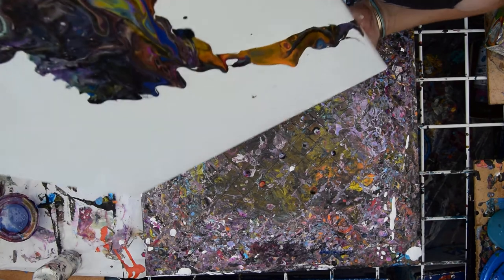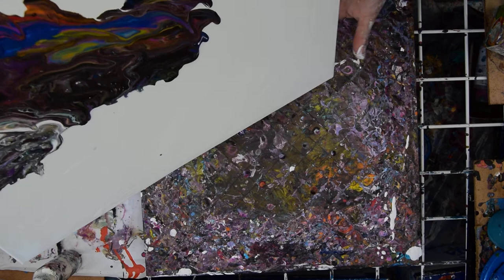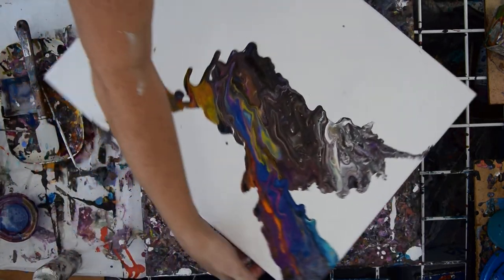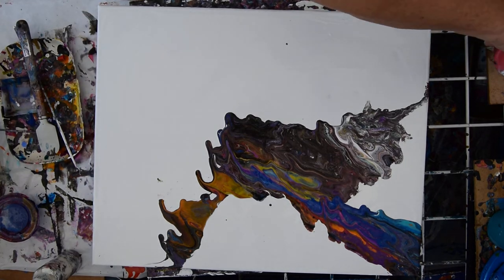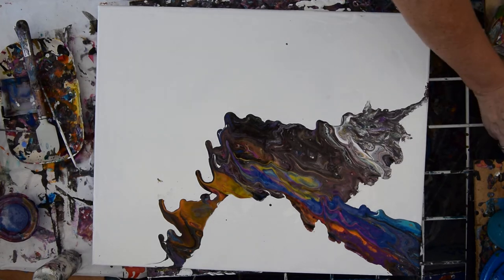I'm going to let all of this run like a crazy thing and hope that we get something good. And know that because I have some good colors, I can cover some stuff up if I need to. All right, I'm going to go crazy with the red. I would go crazy with the red if I could, but the tip is busy clogging up.